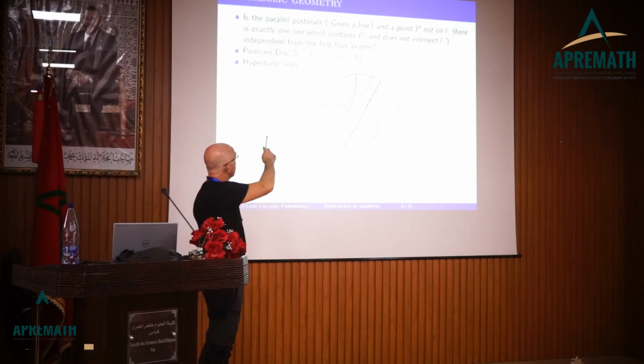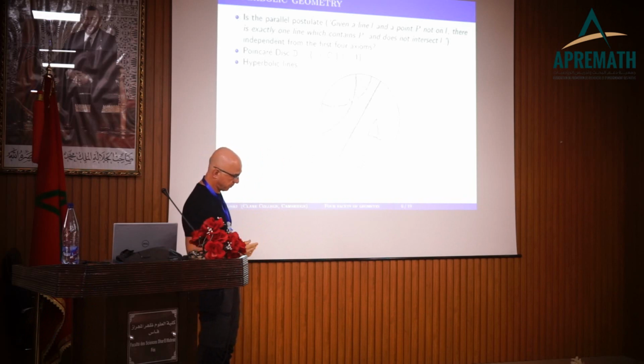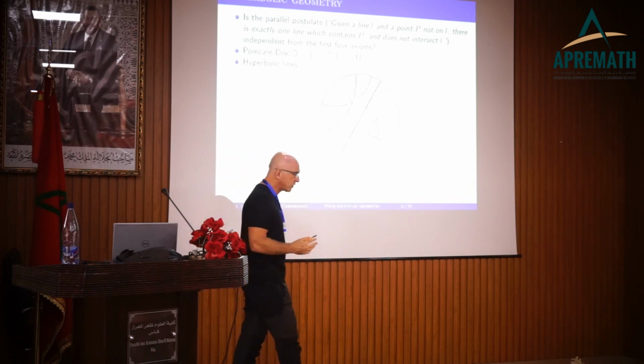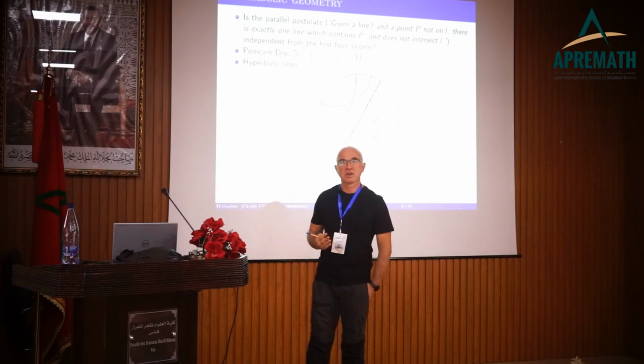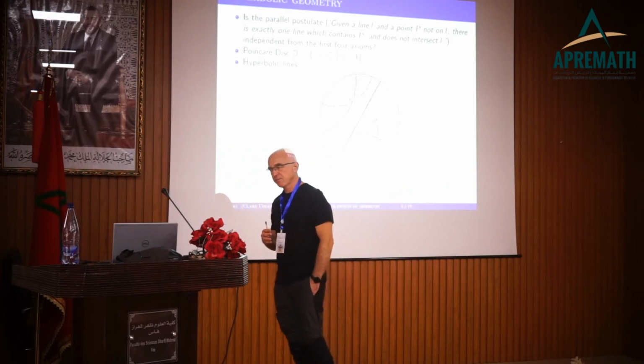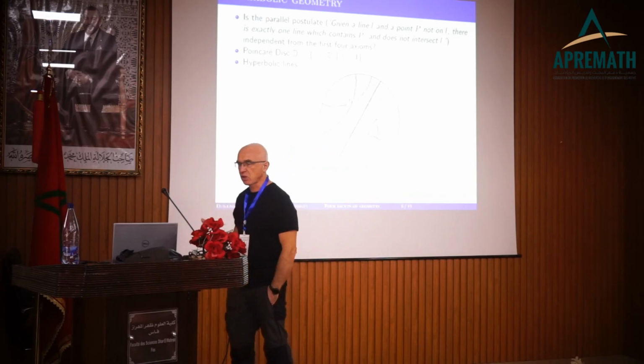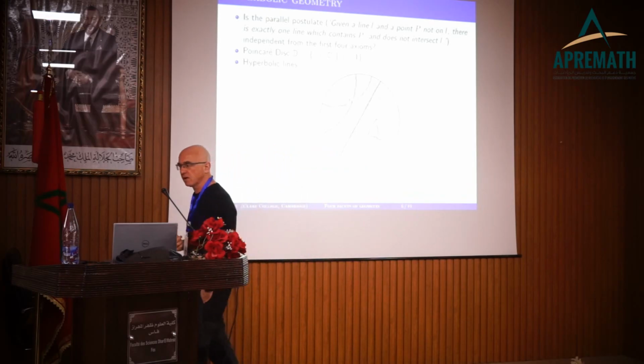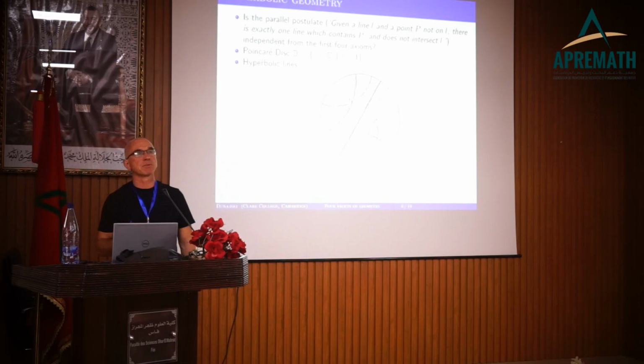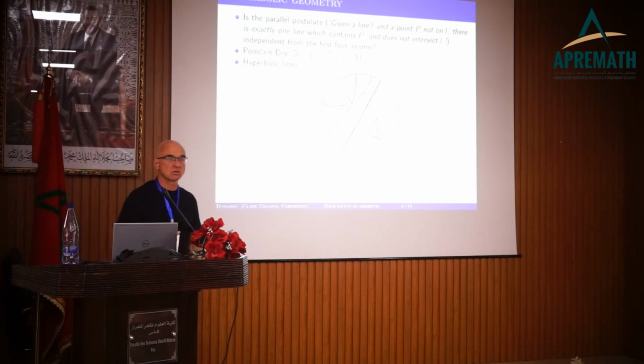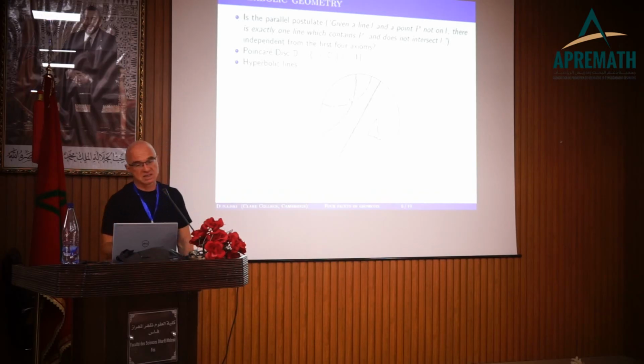And how was it settled? Well, what people did is they produced an example of a geometry in which the first 4 axioms hold, but the 5th one does not. I'll tell you exactly why in a moment. But once you have such an example, you can say this really proves the necessity of the 5th axiom, because if one could deduce it from the first 4, then it would have to hold in this geometry, which is called hyperbolic geometry, but it doesn't.